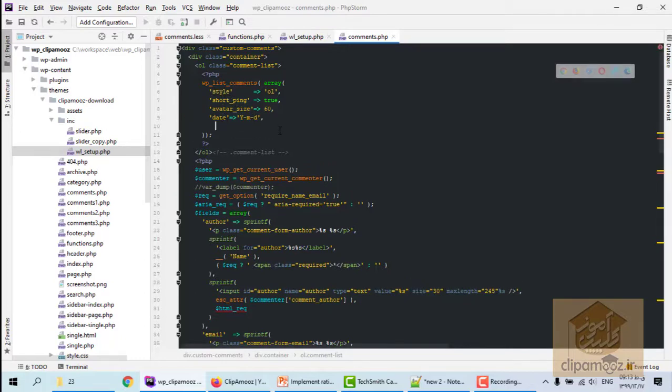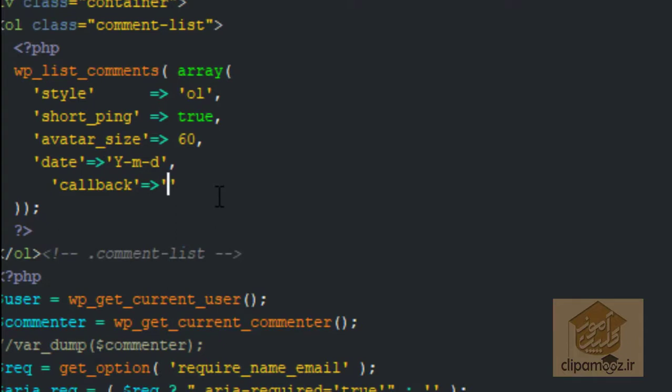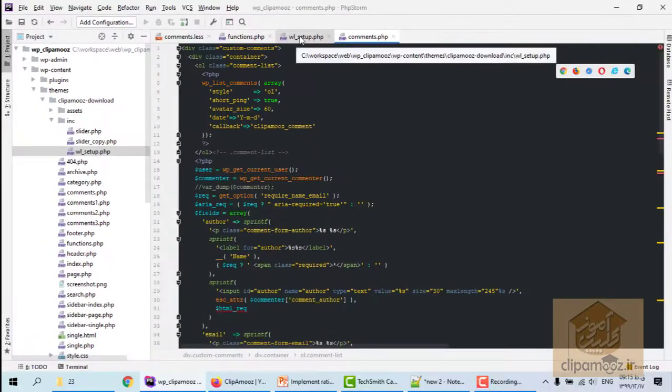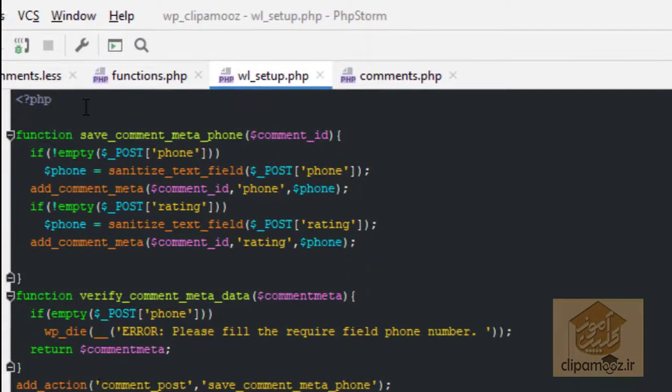We need a callback function. For example, function Clipamooz comment, callback Clipamooz comment, and wp_setup, and the first make function Clipamooz comment, and we use 3 arguments, comment, arguments, and depth.